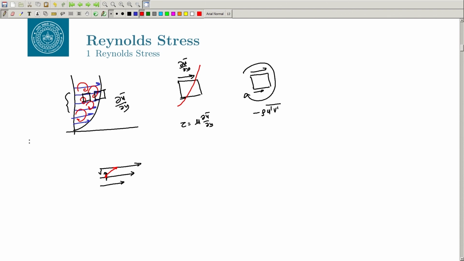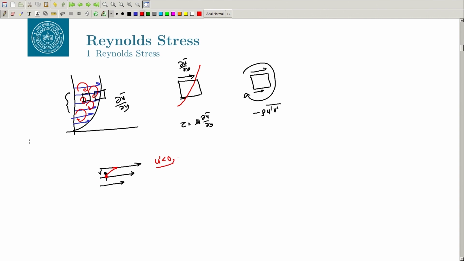So, this will basically take the momentum from this to the upper layer, and because this is slower at the bottom one, it will take the momentum from this layer to the top layer, right. So, it is a momentum transfer from the middle layer to the top layer, and because the middle layer is slower than the top layer, so the net rate of momentum transfer. So, what will happen is that my u prime will become 0 in this case, right, because it is jumping from the slower layer to the faster layer, and that is why it is taking the momentum from the middle layer to the top layer.